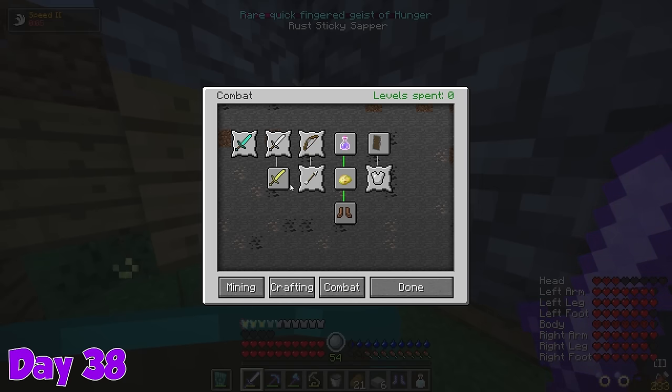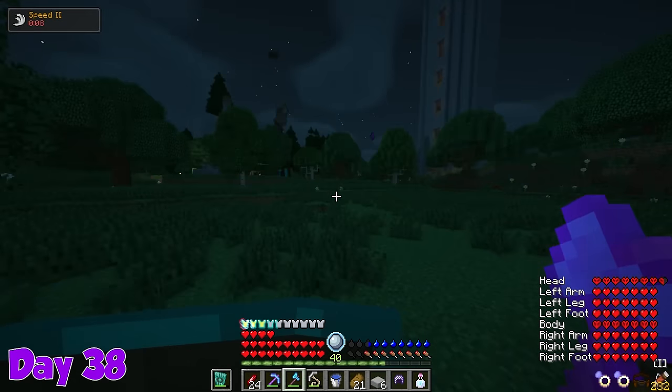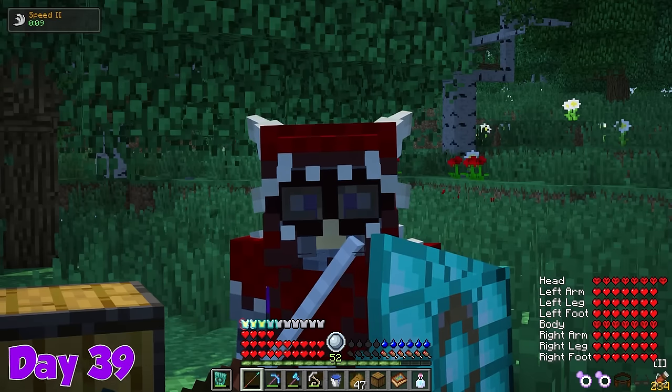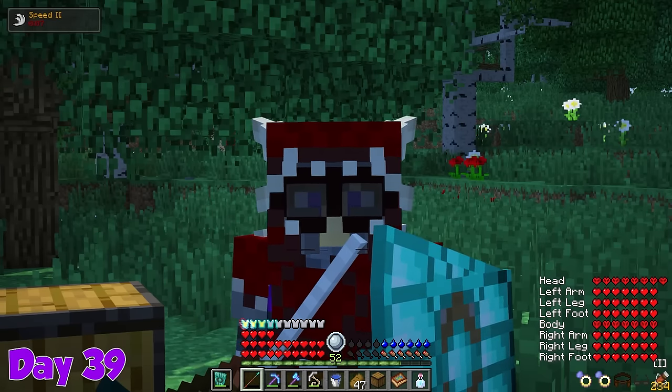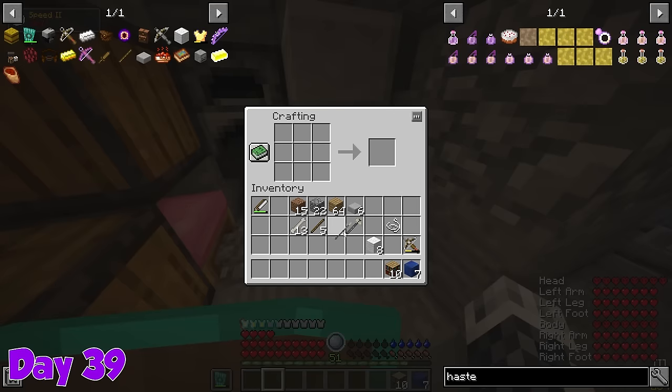This battle tower was helping us make great progress in leveling up our L menu skills. As you just saw there, many things were maxed out. Another successful day, another sleep. Day 39, and we're looking pretty cool in our new glasses, don't you think? We've reached new milestones and can now use dragon bone weaponry.